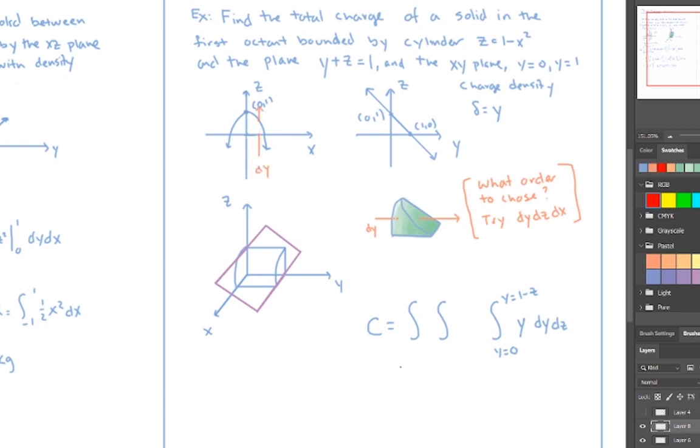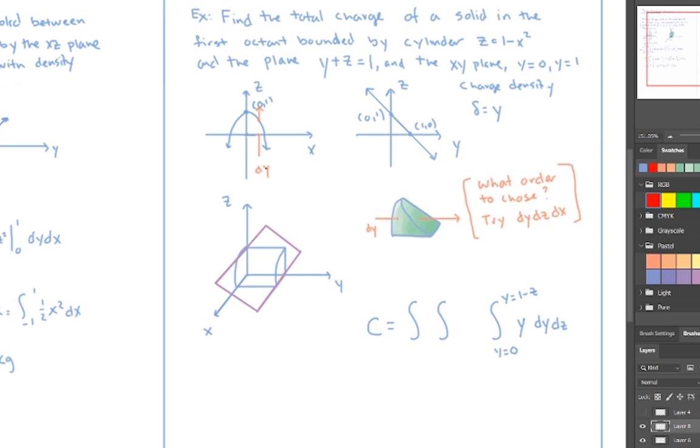Okay, it really seems like it's starting to come together now. Since I already dealt with the variable dy, I'm going to need a picture that doesn't have any y's in it. So here is now a 2D picture. I'm done with this 3D picture. Here's a 2D picture that has only x and z in it.